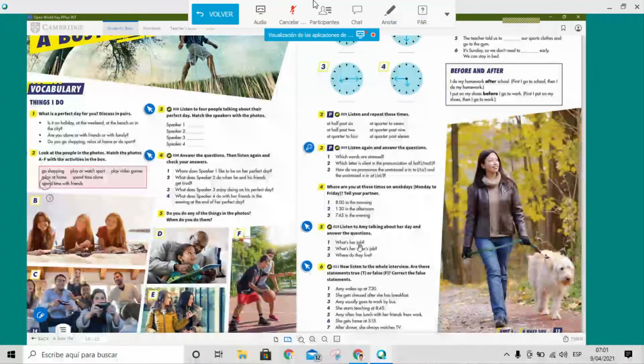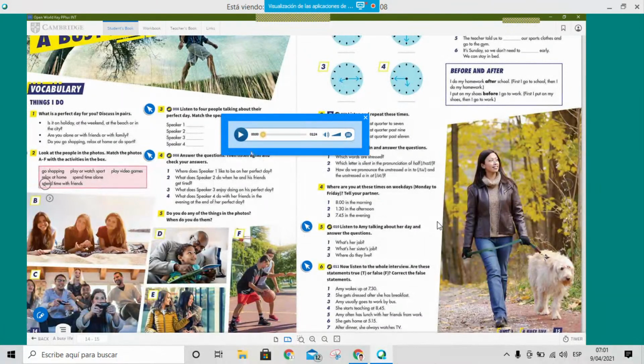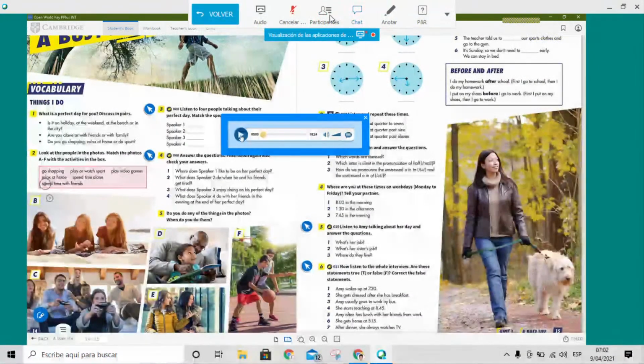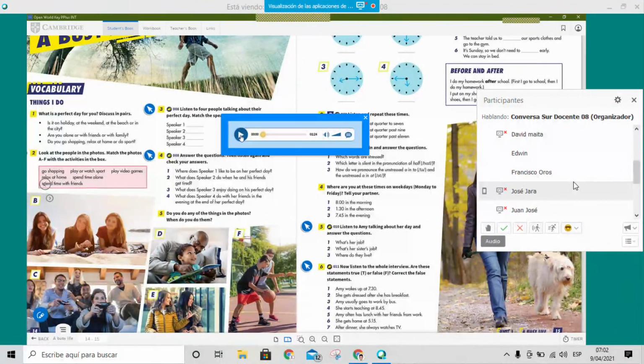What does she do? Is she an engineer? You can take notes with the answer of each question. Listen and take notes of the answer. Okay, so in a piece of paper or in your notebook, you can copy the question and then you listen and write the answer. Okay?